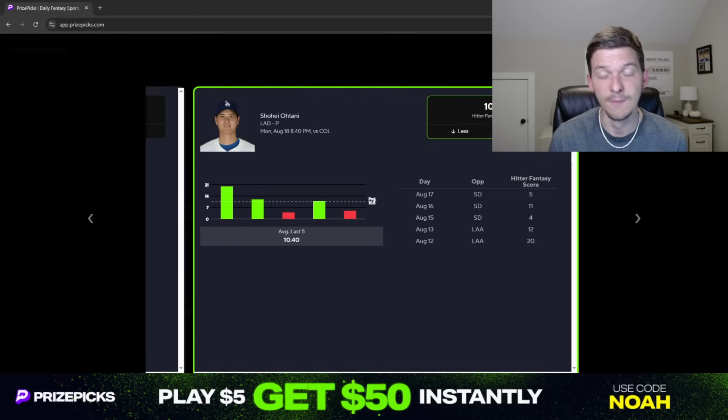I think the Dodgers are in a really good spot here to put up a lot of runs on Kyle Freeland, who's just really struggled this year, especially at home in Coors. Freeland, he's a low K guy. He's a pitcher that doesn't get a lot of strikeouts, has a very low strikeout rate, 15.6%. And if you're not getting strikeouts in Coors Field, if you're letting hitters put the ball in play, that's just a recipe for disaster because when balls are put in play in Coors Field, it typically leads to hits, it leads to runs. Freeland has also given up a ton of hard contact this year, 47.5% hard hit percentage.